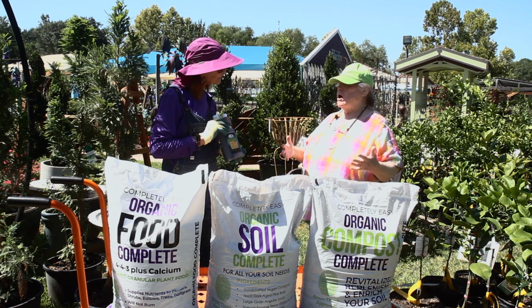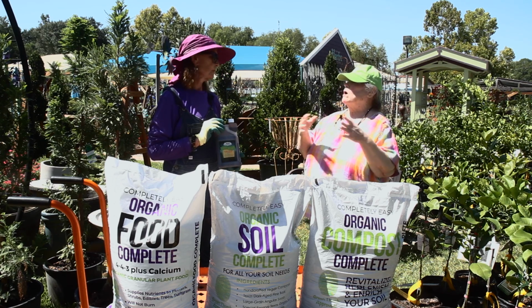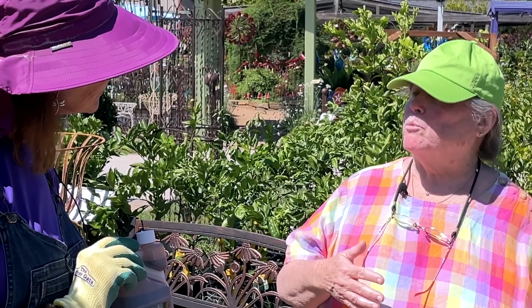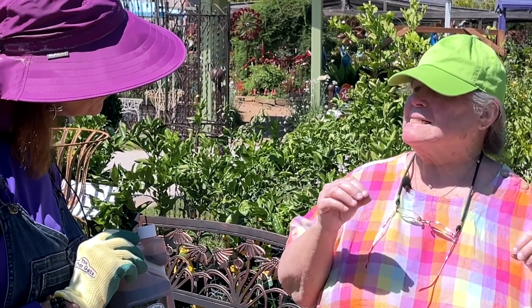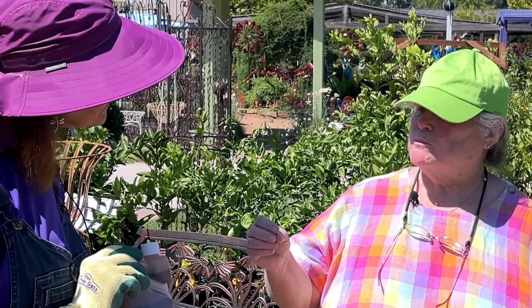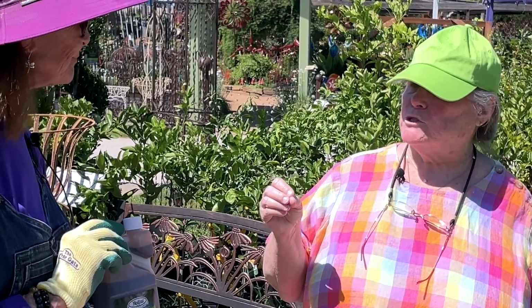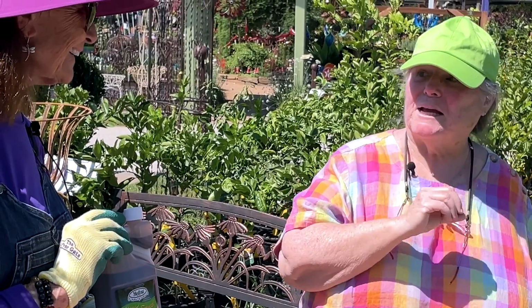Well, liquid seaweed offers a lot of things. The seaweed collects a lot of minerals because seawater has a very high mineral content. So we are providing that to our plants. We can use it as a liquid feed, but it's also very important as a foliar. It actually thickens the cuticle, what we would consider the skin of the leaf, which gives it more resiliency throughout winter. And if you spray this before a heavy freeze is coming in, it actually acts as an antifreeze and gives us 2 or 3 degrees of extra temperature. Doesn't sound like a lot, but to a plant it can mean the difference between defoliating and not defoliating.